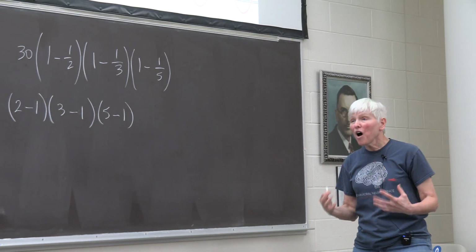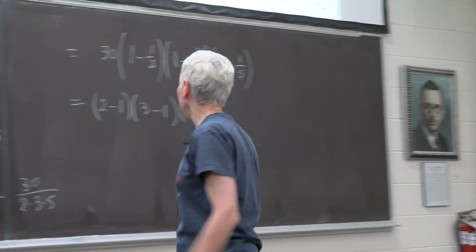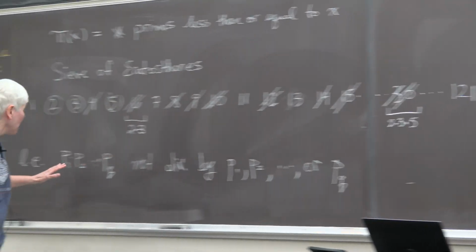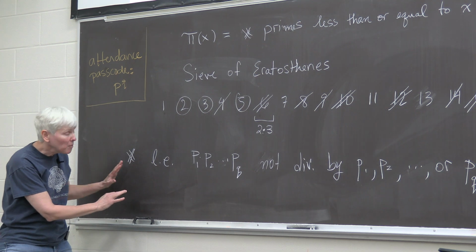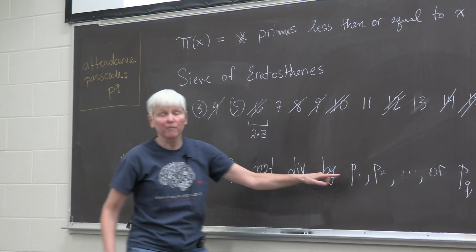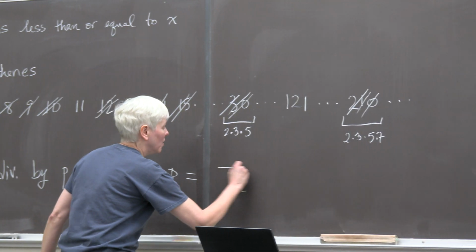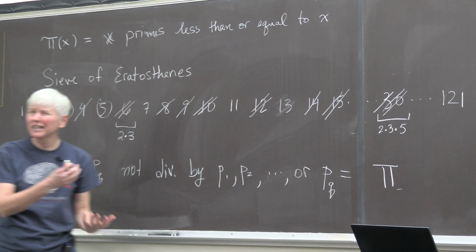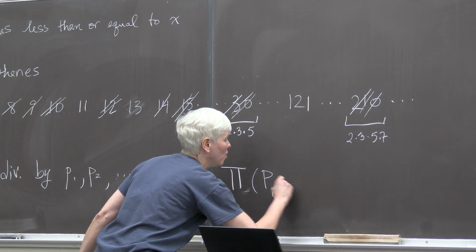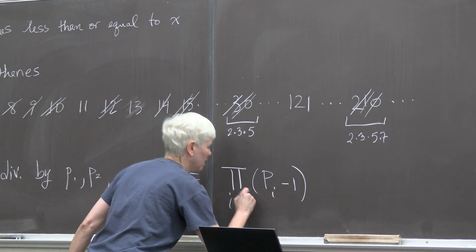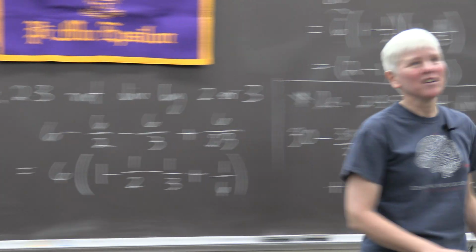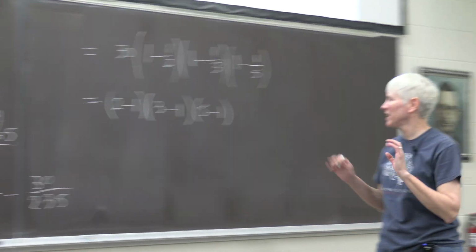Yeah, and I'm like, whoa, I can almost feel my heart pounding like it did when I figured that out. And it took more than 5 minutes. But I was able to prove, you guys, that the number of numbers less than or equal to the product of the first q primes that are not divisible by the first q primes is actually equal to the product, and this is the product sign. It's like a sigma for adding. The product of p_i minus 1 as i goes 1 to q. Like, whoa. I felt like I was peering into the depths of the universe. I'm like, this is really cool.